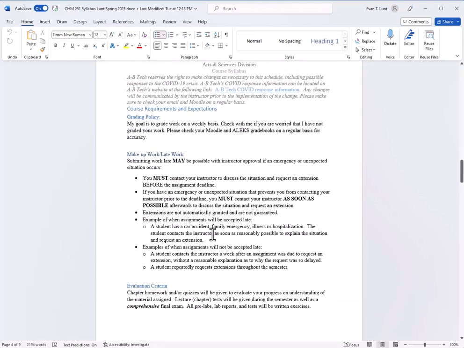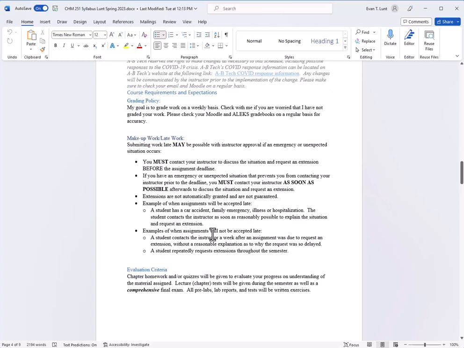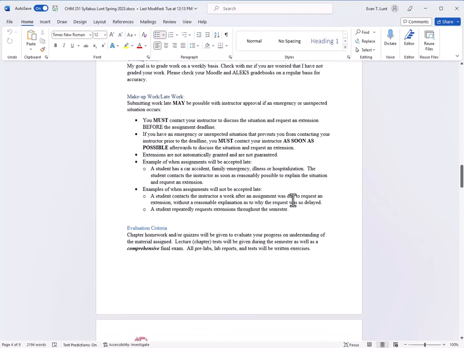I detail my grading policy and my makeup work policy. I am pretty accommodating with makeup work if you are on top of it. I would say if you know you're going to be late with an assignment or need an extension on something, let me know as soon as possible. I can't really grant a retroactive extension. If you come 3 days late and say, oh, I missed it, I need an extension, it's harder for me to grant an extension after the fact than it is before the fact. So if you know you're going to miss something or you're going to be late on something, please let me know as soon as possible, and I will be accommodating with that.